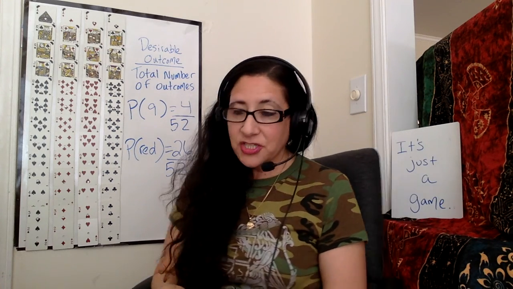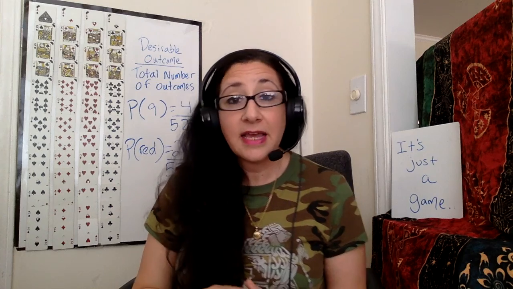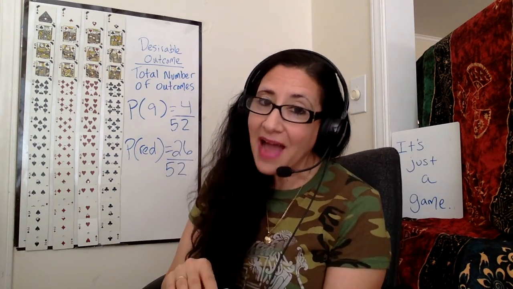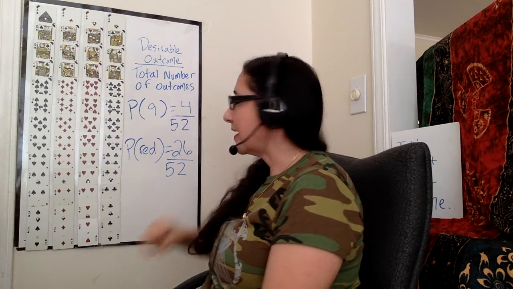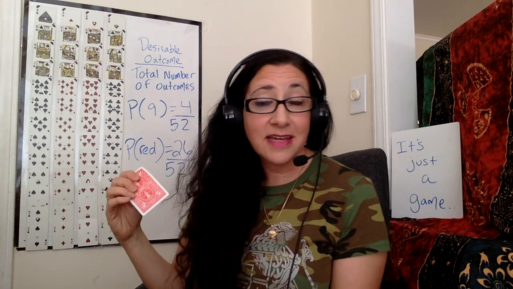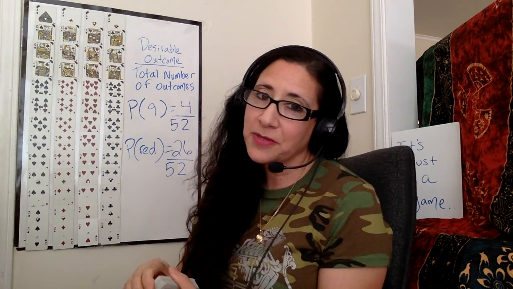Probability is really fairly simple. It's just about understanding, in this case, how many of the desirable outcomes are in the deck out of the total number of cards that are in the deck. And with replacement means each time I put the card back in the deck after I choose it, the total never changes. It's still 52. Okay. Now, if I were to take the card out and not put it back, that would be without replacement. And that'll be for our next session.